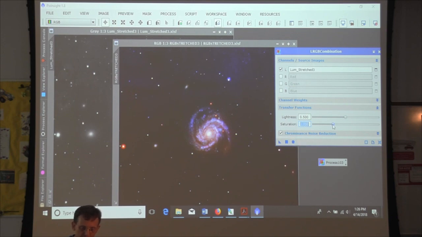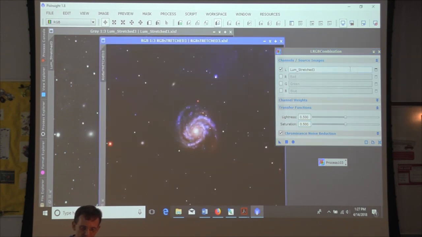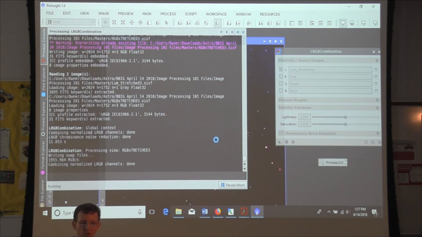Oh, you know what I'm doing? I'm sorry, I made a mistake here. I do need to take this triangle and drag and drop it. Because it didn't know where I was going. Okay, that's what I did wrong. So I've told it what luminance image to use, but I did not tell it what to use for red, green, and blue, because those are all already assembled here. So instead, and I'm going to leave the saturation on neutral for right now, which is 0.5. Instead, what I do is I grab this triangle, and what I'm doing really is I'm dropping the luminance image onto the color image. So let it go, and now we'll start putting it together, and hopefully now we'll actually get a good color image out of it. Or at least a good colored image out of it.